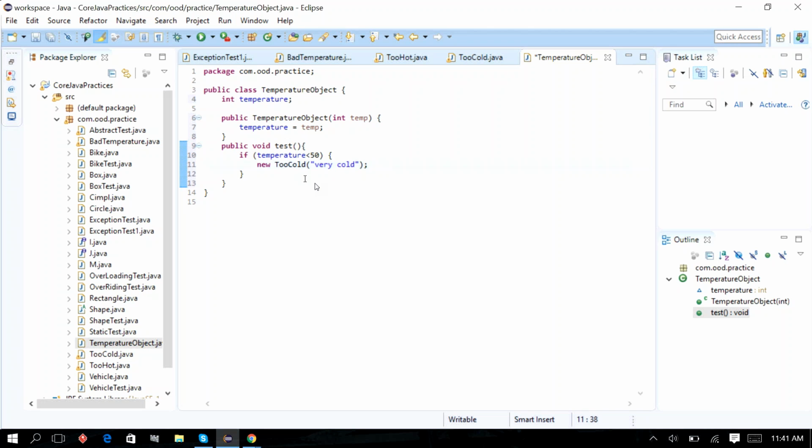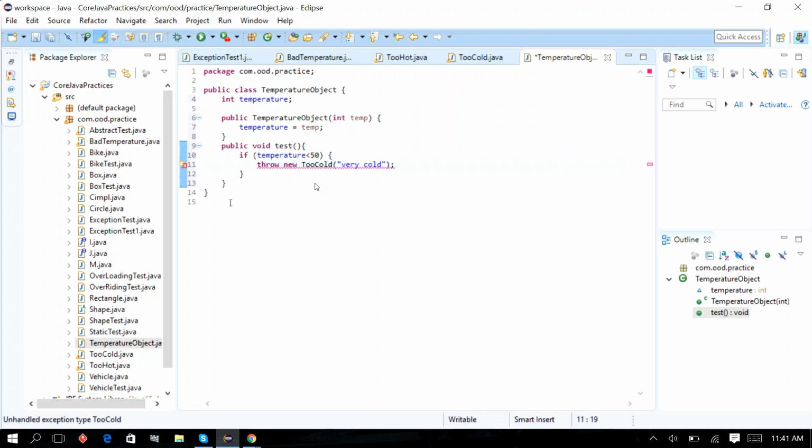So just keep the keyword throw before new. Throw new too cold. So if temperature is going to be less than 50, I want to throw that object. So whoever is going to call this test method, it is his responsibility to handle that too cold object. So here to throw this too cold object, your test method should be capable of that, right?